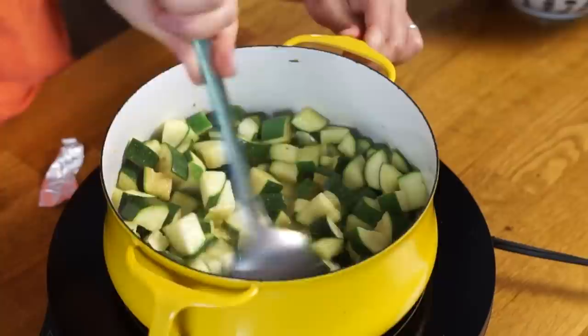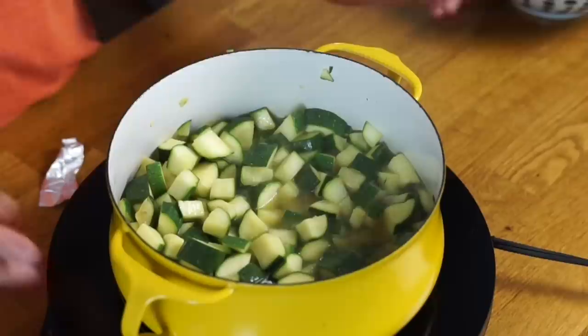And then we're just gonna cook this down. 4 hours. So we've got ourselves a rolling boil. I'm gonna turn this down to low, cover this up and let it go. All right, I'll see you back in 4 hours.